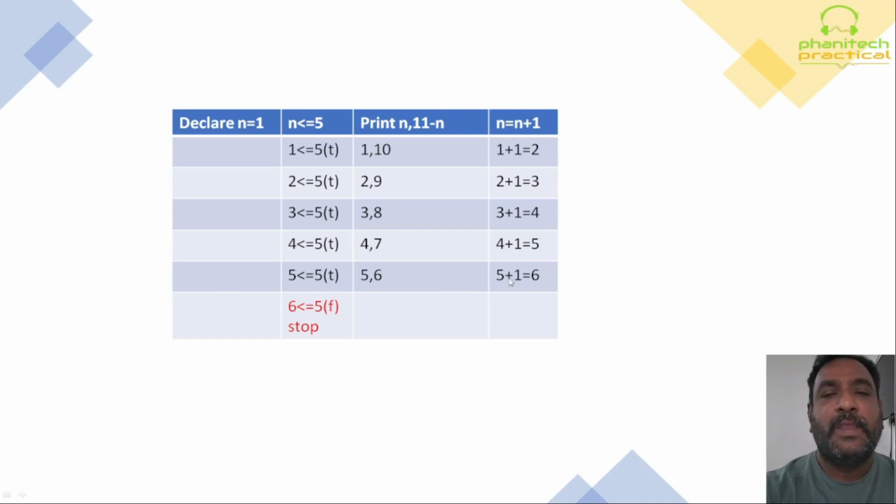So, and the last step is the display. 5 plus 1, 6. 6 less than or equal to 5? It's a fail. It will stop. So like this, you can work with displaying the numbers in a given range based on certain relationships. So there are different ways. That's why I'm designing one more program with different incrementations and different outputs. So that is the second one.